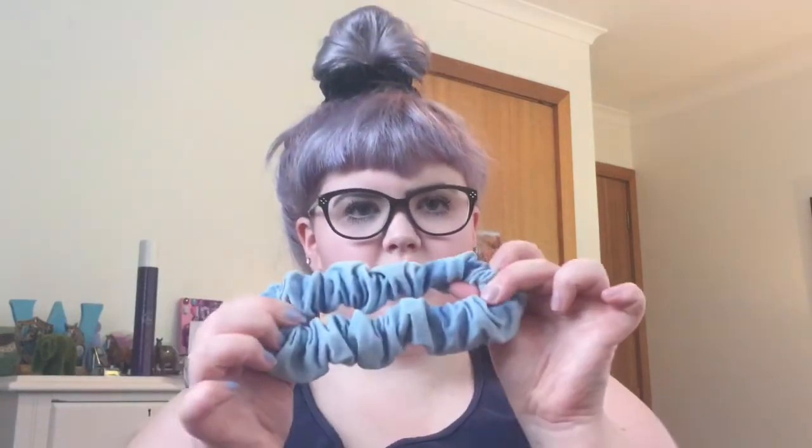Another item — kind of half hair, half fashion — is these awesome scrunchies. I've got one in my hair here. It's a velvet situation. There's this one which is Chambre and this one which is Black Velvet, and they're by American Apparel. I think they were about $12 or $13 each. They are the perfect length because with my hair, hair bands that are meant to go around three times don't quite make it — two times is too loose and three is too tight. These are just the perfect length for my hair.